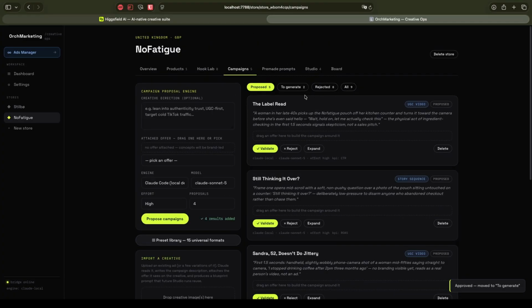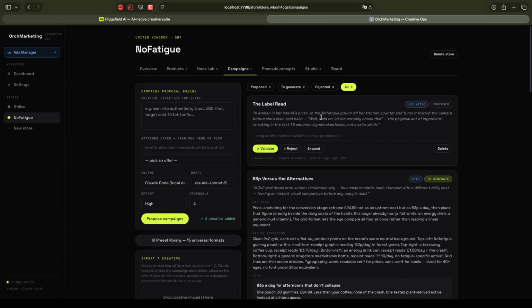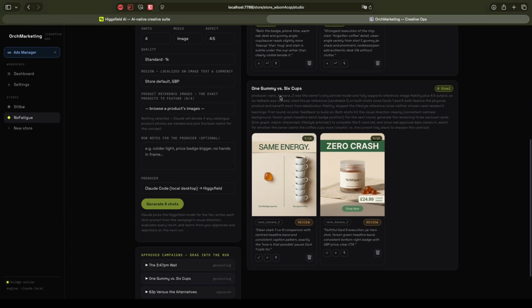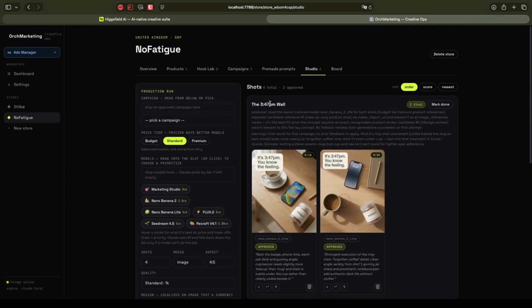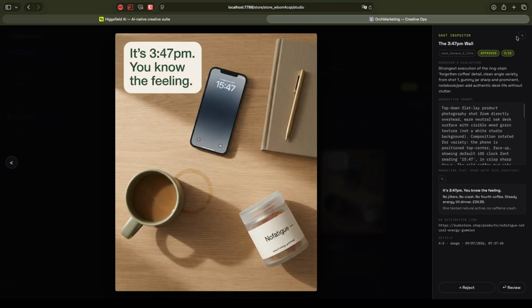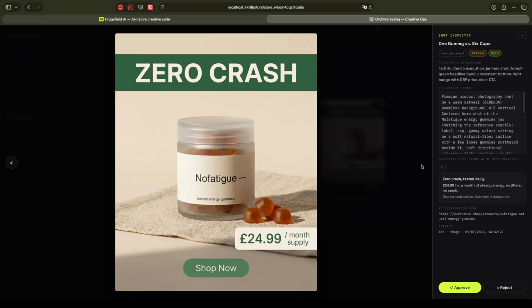Let's for now keep these ones, because I also have here, so I have these two to generate, and then I have some others that I accepted before that I already generated, and then here we have the studio finally. So these are the 2 other ideas, the 2 other campaigns, and the generated content with these ones. You can see this one is not bad, this one is also not bad, and then this one is quite good. So here we have a side-by-side comparison with the coffee. Keep in mind this is just an absolutely theoretical and hypothetical product.